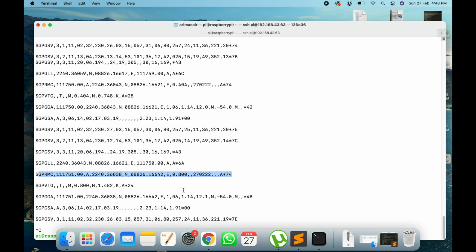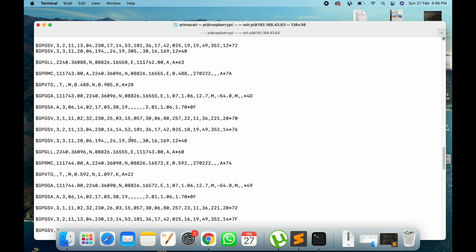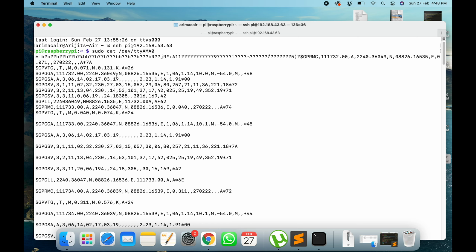Okay, make sure you are getting this. Whenever you issue this command, sudo cat /dev/ttyAMA0, you must get this output. If you are not getting it, that means you are not getting data from the GPS module, and if you use Python, you are not going to get the data either.